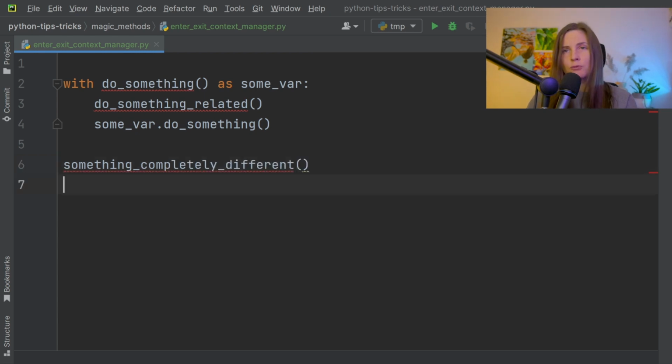Of course, this stuff is highlighting right now because we don't have those functions and methods defined, but it doesn't matter. I just wanted to show you the structure of this code. So why is it helpful? Exactly why do we want to use it? Let me give you an example right away. It's going to be easier to explain. If you work with a database and you want to connect to the database, do some operations, and then do something else, and at some point you might want to do something again with this database.